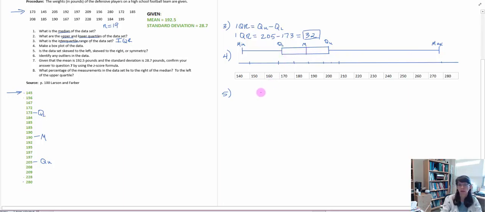But there is a way to calculate this just to make sure, because sometimes it'll be hard to tell if it's actually symmetric or not. So if we start with the max value and subtract the median, we'll be able to know exactly what that distance is. Our max was 280 minus the median, which was 190. That gives us a distance of 90. Now let's compare from the median, subtract the minimum value. Remember to start with the larger number so you don't have a negative distance. So the median was 190 minus our minimum value of 145. That gives us a total distance of 45.